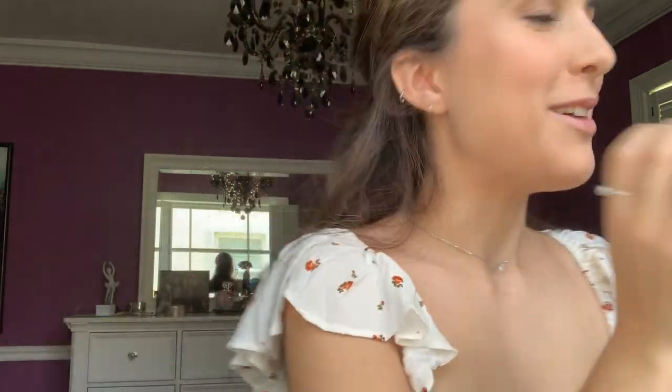Oh, it seems the tip has fallen out. Let me sharpen that real quick. Now I'm gonna actually paint my lips. How the red lip looks. I'm going to quickly do my hair and then I'll show you the finished look.